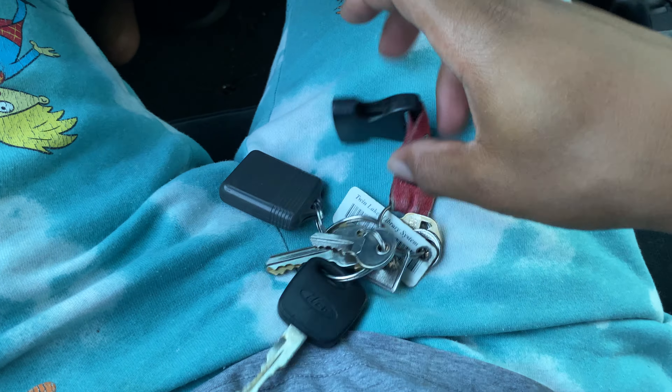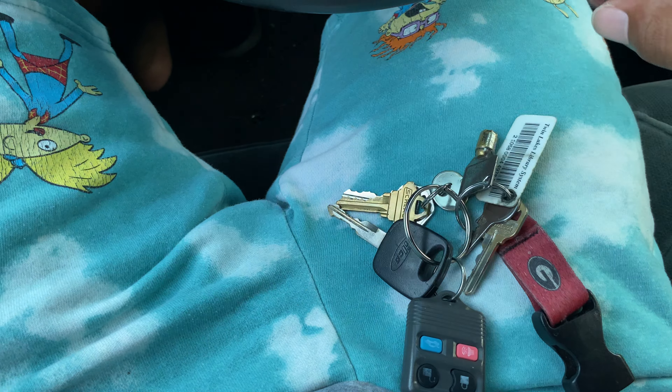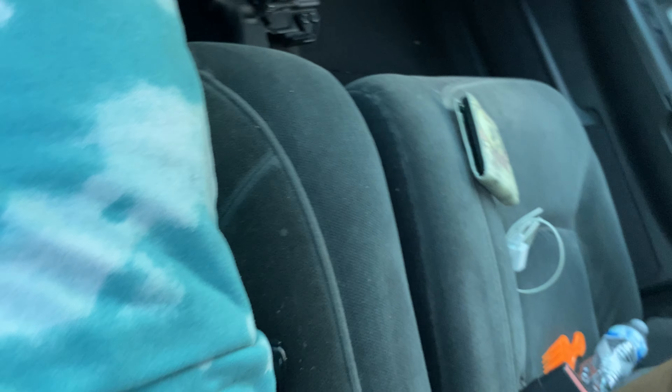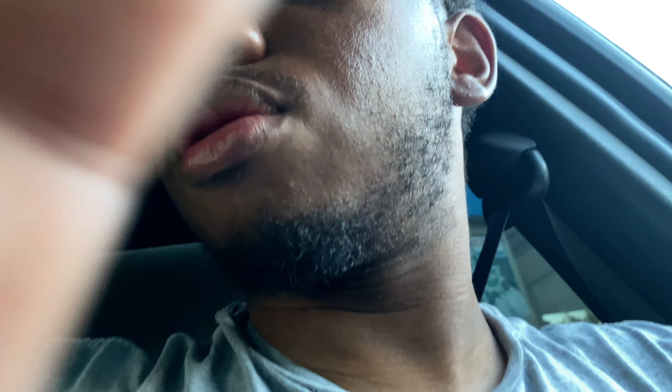Next is my charger. I feel like you need a charger wherever you go, because if your phone dies while you're out, that's unsafe no matter how old you are. Anything can happen and you need to contact somebody, contact the law, or anyone — so you need a charger. This stays in my car but I also have it in my pocket if I'm going to be out of my car for a certain amount of time.